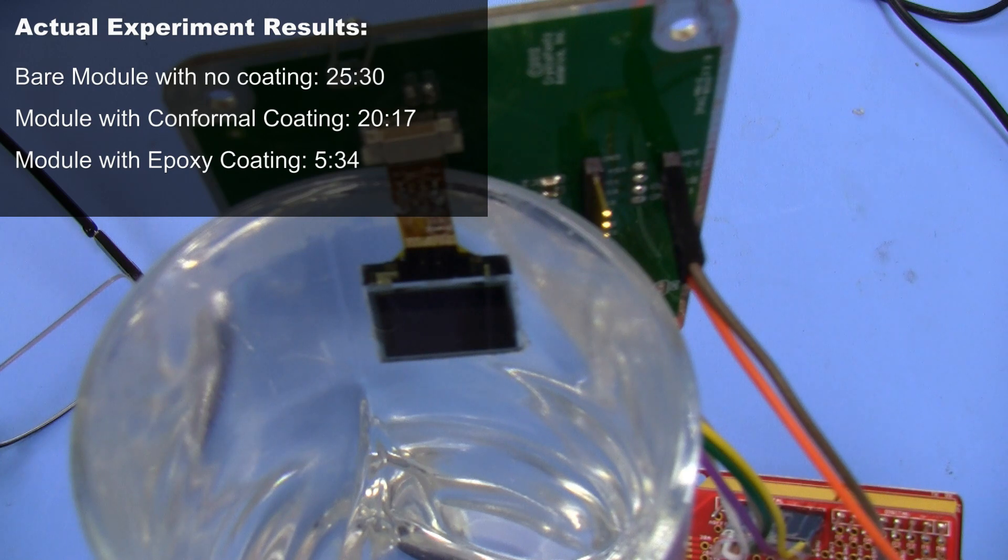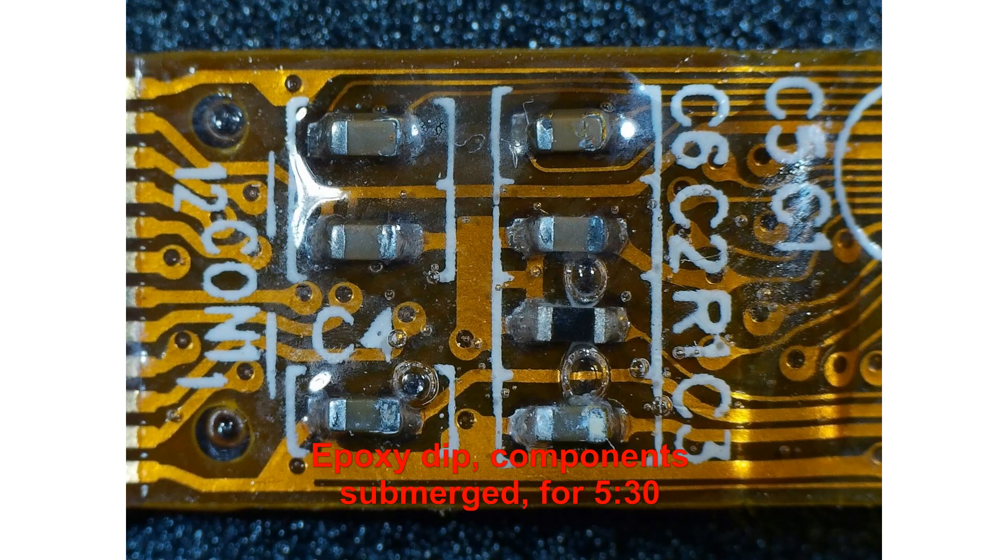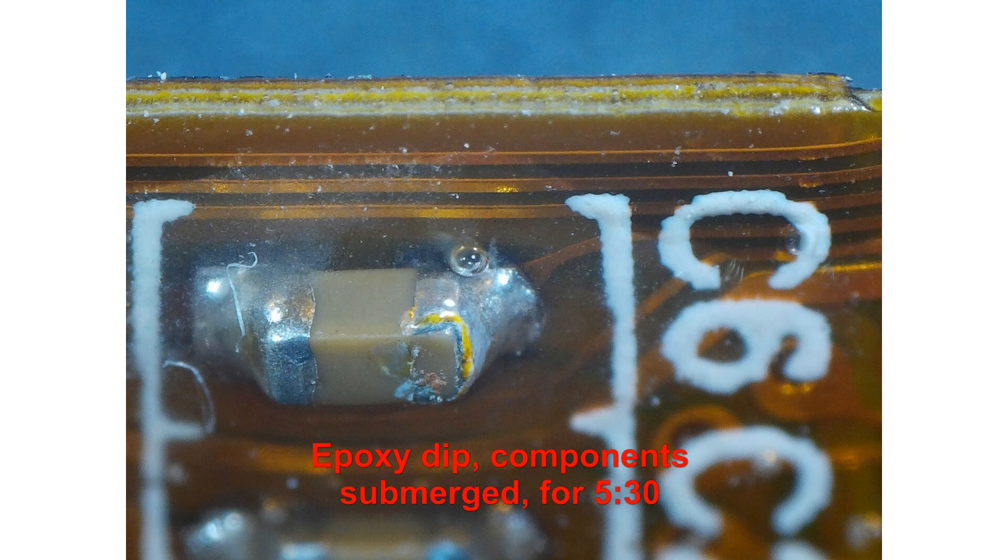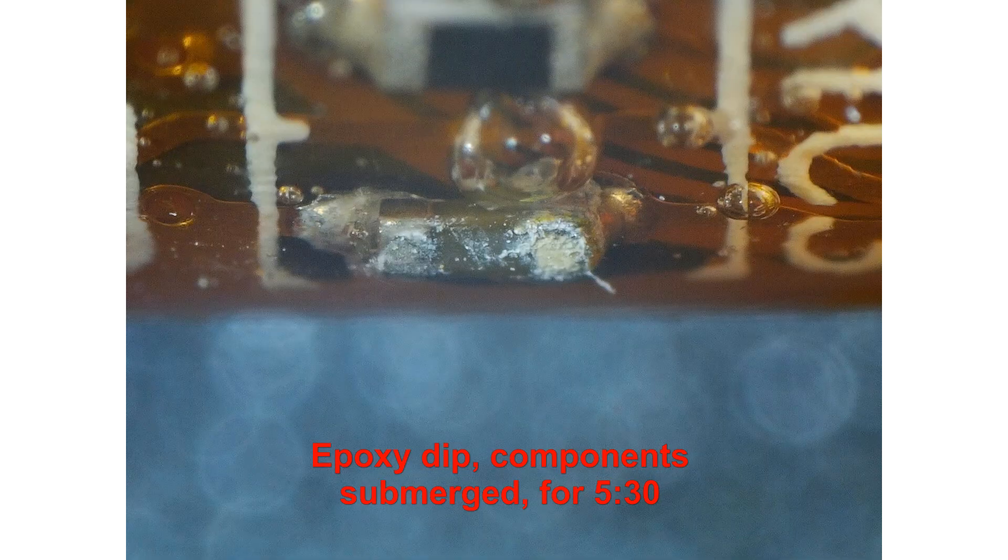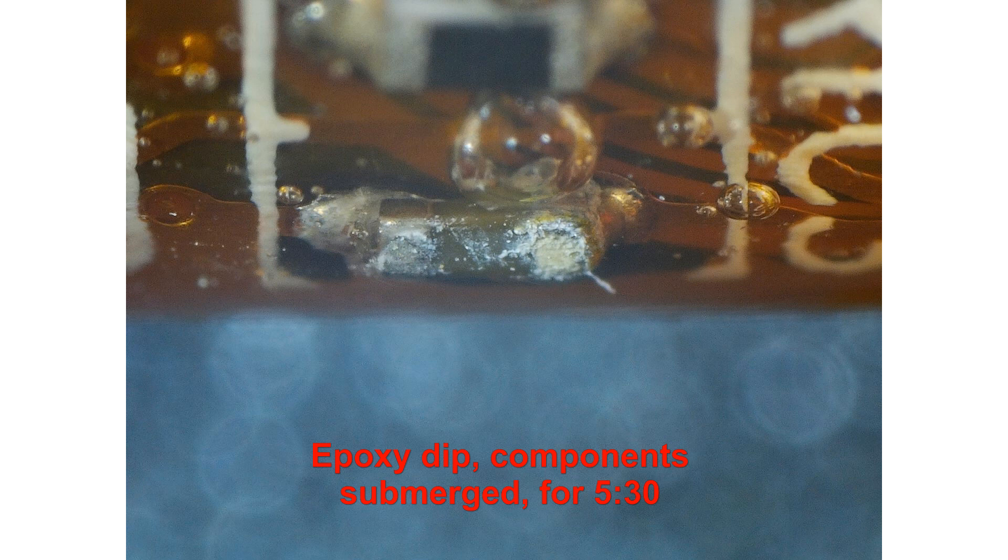This is a close-up of the tail that was dipped in epoxy—this is after failure. It doesn't look that bad, but there are some bubbles in there that I'm not that proud of. When you look at the components like this capacitor, the top cap is eaten away. There is a bubble there, but the bubble's down by the root of the joint, not at the top cap. This next component actually looks like it's grown some kind of a whisker of some kind, pretty scary. Anyway, to be fair to the epoxy, it was just hardware store epoxy, something that grabbed quickly—it's not rated for electronics, and perhaps the application wasn't done correctly. So with a proper epoxy, maybe you could make that work, but for my quick test, it was not effective.